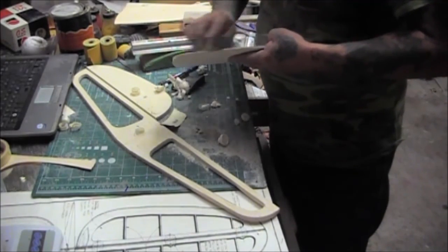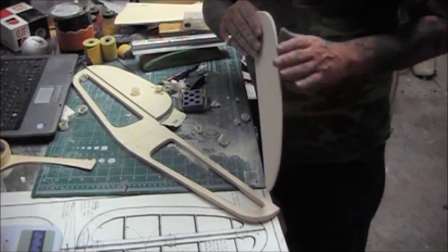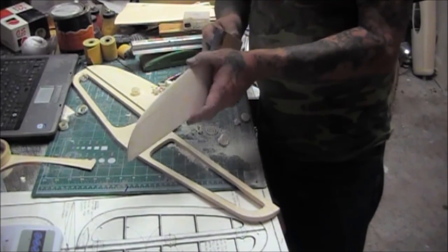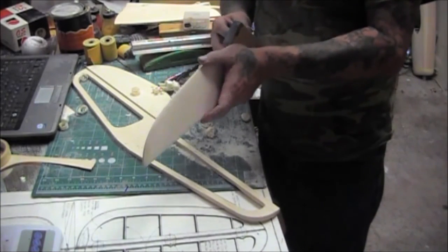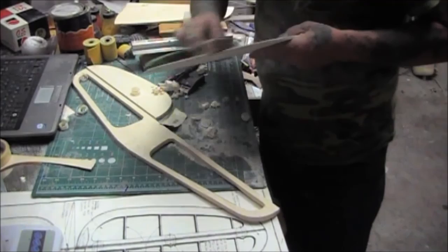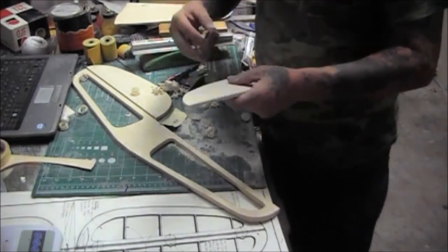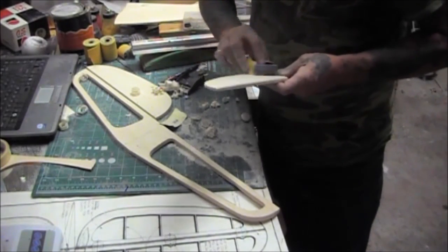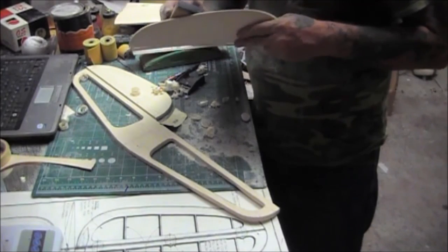And on this Thunderbolt build, I'm really not in a hurry. I have plenty of things to fly. I'd like to get this done for Brodak. But if not, my main focus for Brodak this year is going to be scale. I guess when you get enough, you fly scale, like Jack Sheets told me. Jack told me years ago I should be building and flying scale. I want to get with Dave Platt. That guy really knows some. He's a good builder.